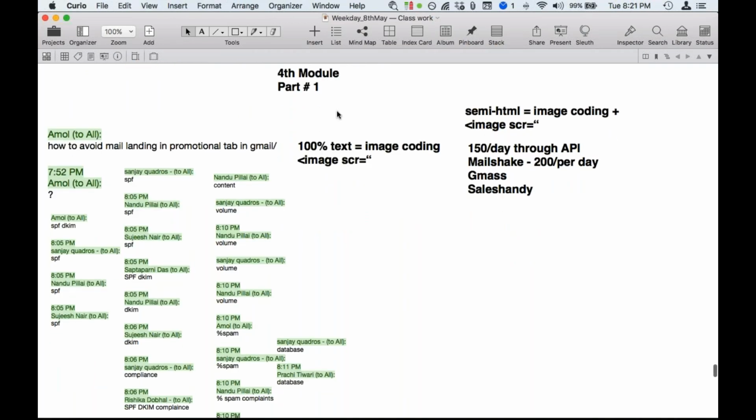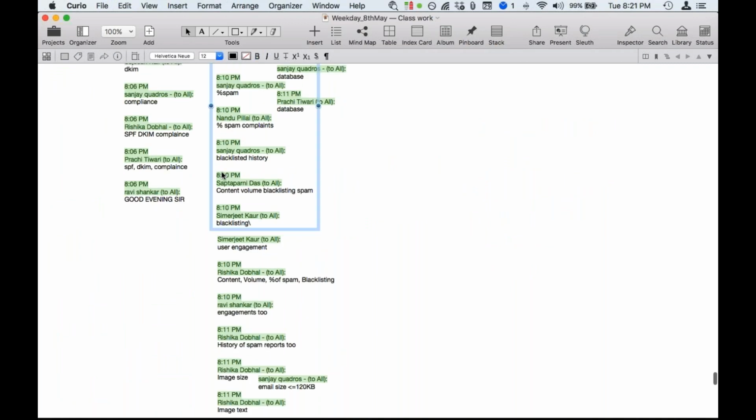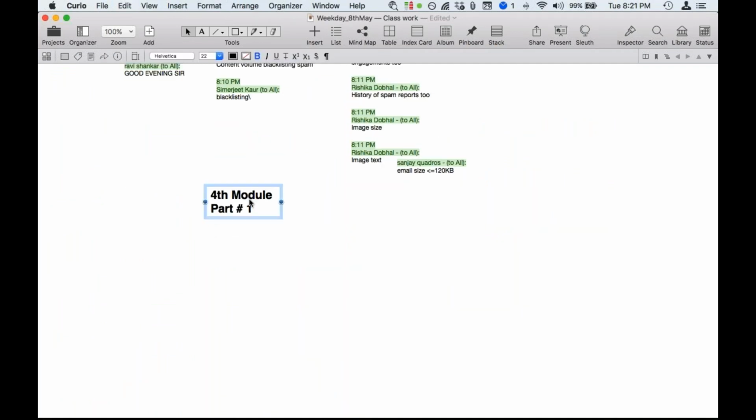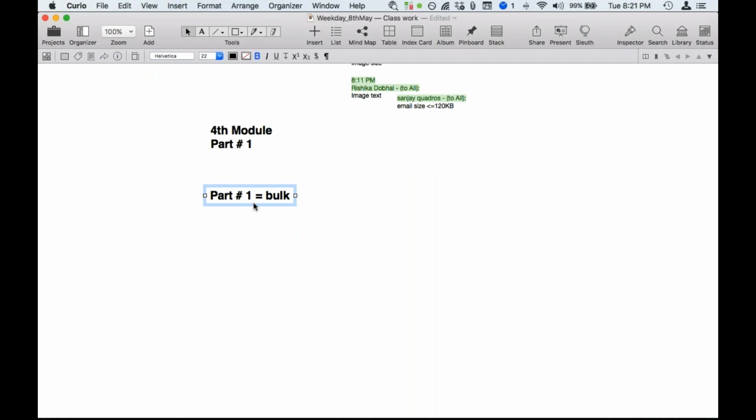Okay, cool. With that, let's go back and take a look at what we have in store for your fourth module. We promised you databases, and we're going to be working on that and keep up the promise, saying that here's how you get the databases in. Your fourth module is broken down into two elements. Your part one, we will discuss everything about bulk extraction. Now, last time when I said bulk, I said anything above 5,000 emails. Here, I want you to minimize your numbers, because we're not looking at big, large, millions of emails.